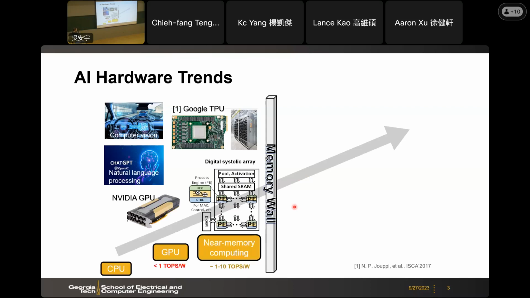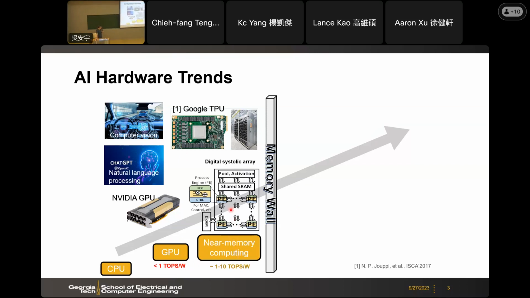And here, if you look at the hardware platform to run those algorithms, of course, you have the mainstream technologies like CPU, GPU, and also today, many companies are designing their custom chip for the ASIC implementations. And here, one example is the systolic array proposed by Google, which is deployed in Google's TPU cluster. So here, if you look at the energy efficiency to run those workloads, here I quote the number, tera operations per second per watt, essentially the throughput divided by the power. So here GPU is typically less than 1 TOPS per watt.